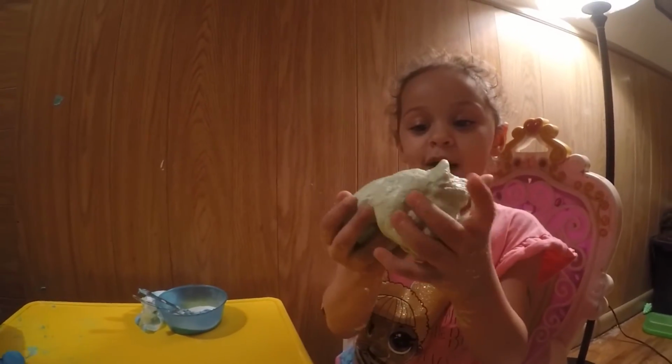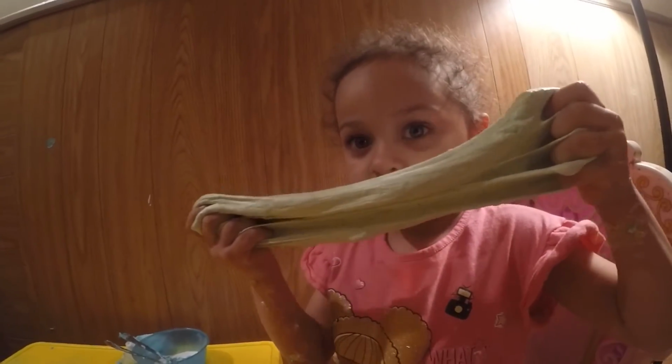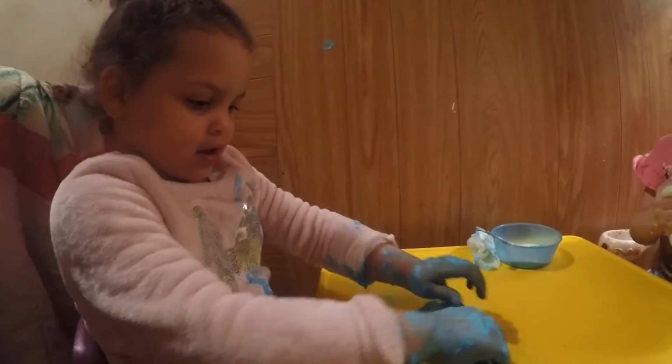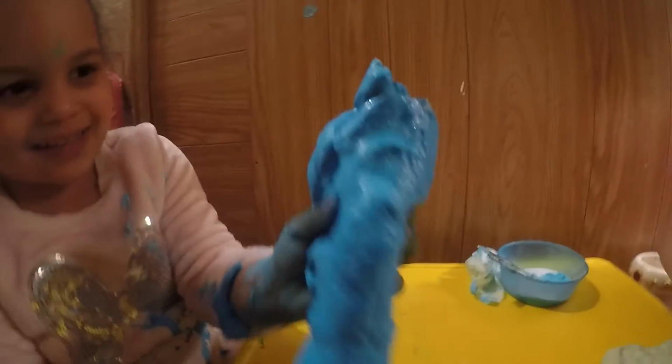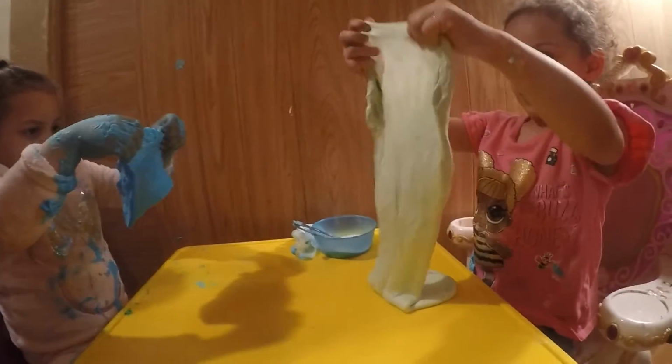So, Xyia, show me your slime. It looks like poop. It's my slime. And let me see your slime, Lily. Wow, hers really does look like Elsa's slime. Is that a monster? She made a monster. Is that a slime monster? No, cookies. It's a cookie monster.